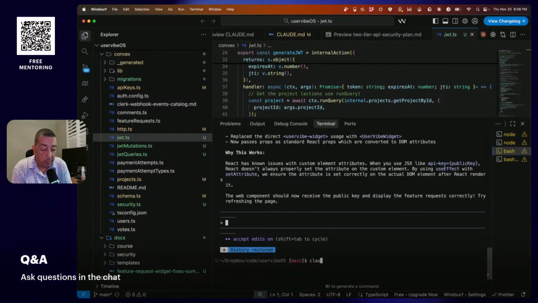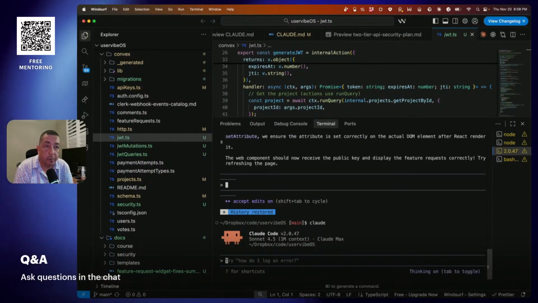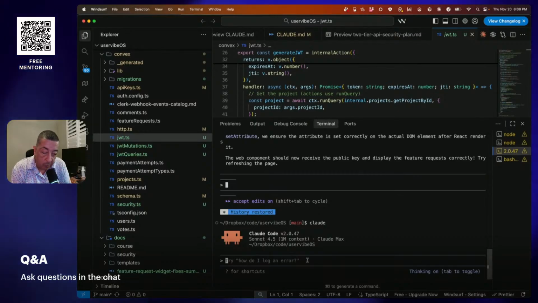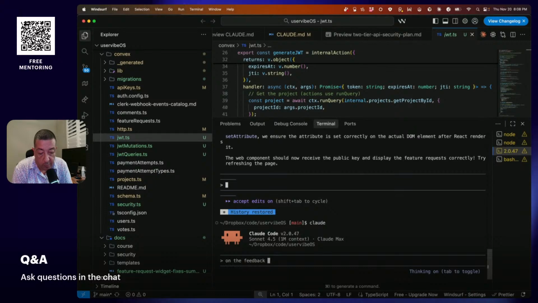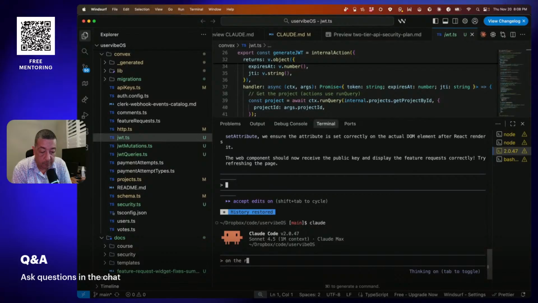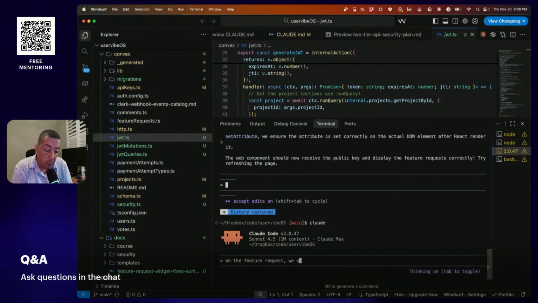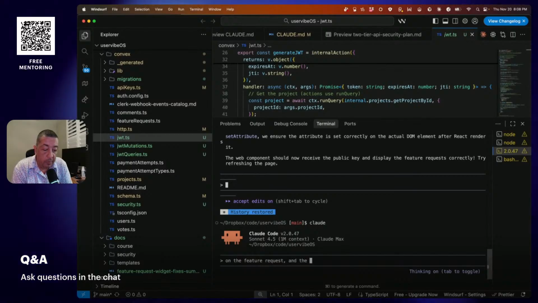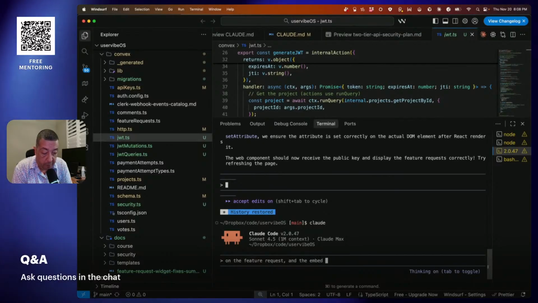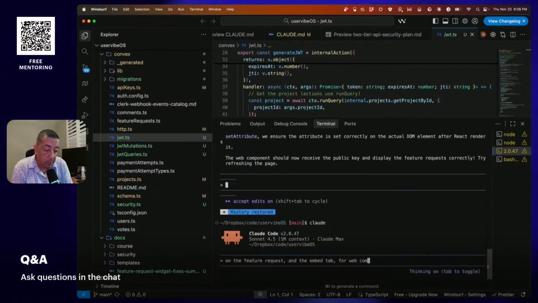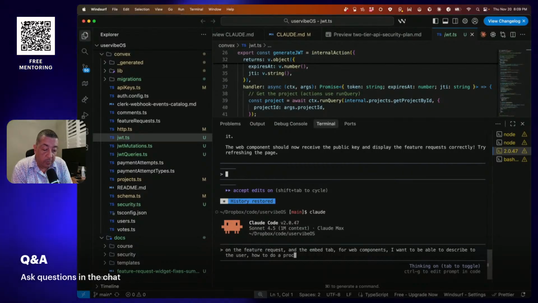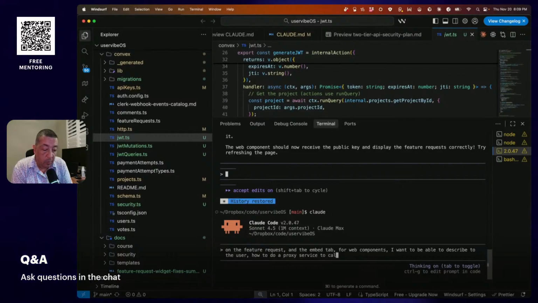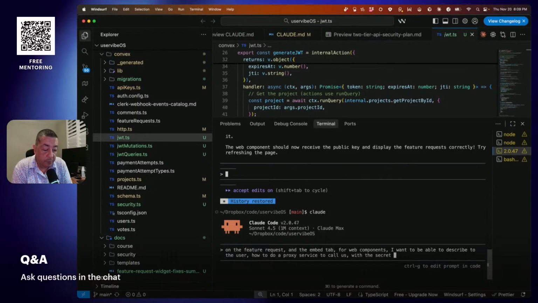Okay, so we'll go down here and we'll start Claude. All right, and we're going to say, on the feature request, on the embed tab, for web components, I want to be able to describe to the user how to do a proxy service to call us with their secret key.